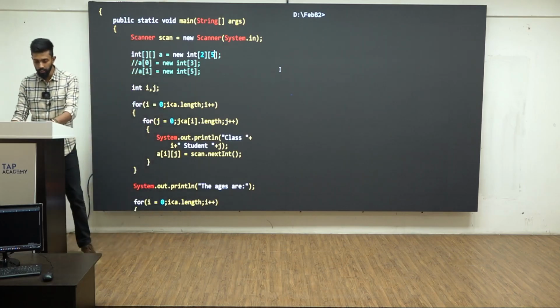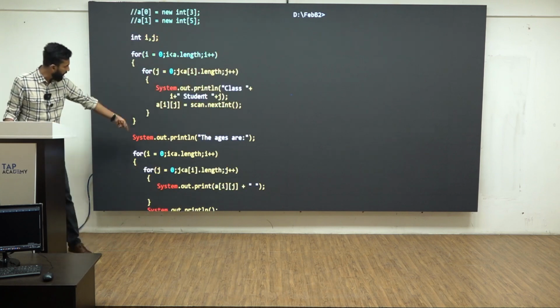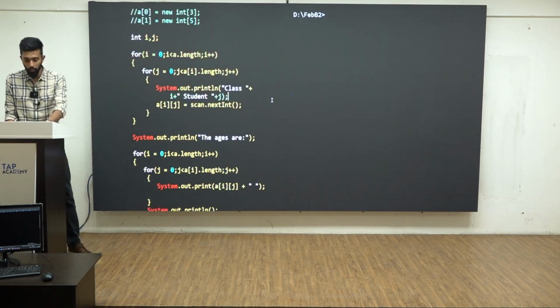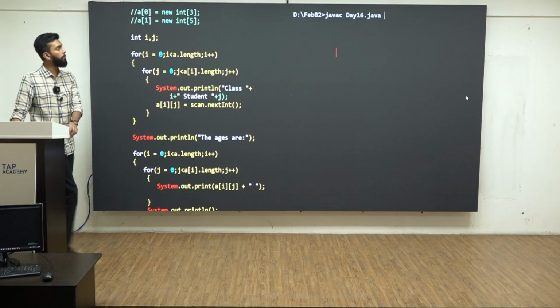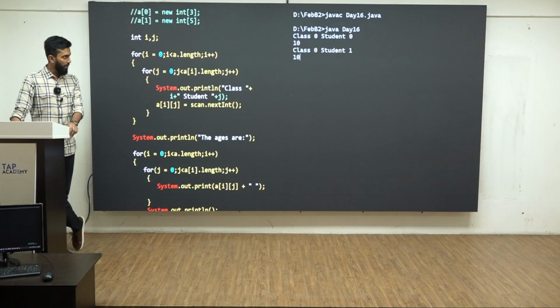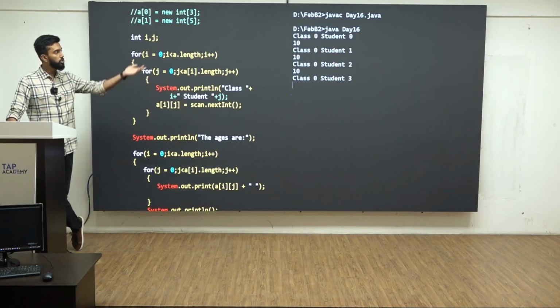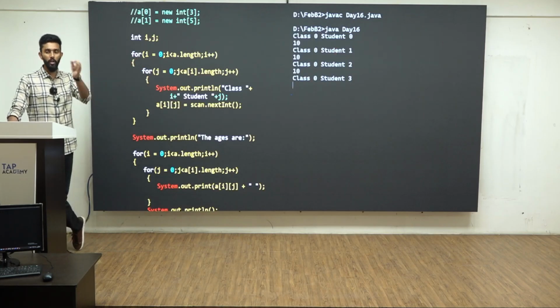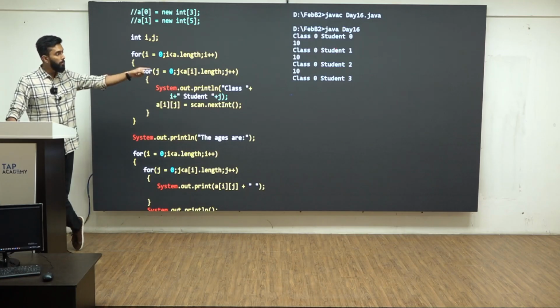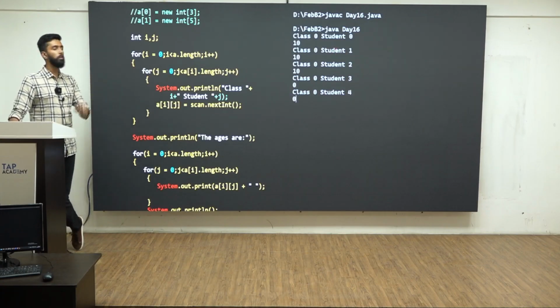Now the problem with this is, whether it is regular or whether it is jagged, code will still work for both. But I want you to observe the output carefully. If I go to the output, compilation no issues. If I execute, see, first student, second student, third student. Now it should stop, but it will also ask me the next student. But in the first classroom only 3 students are supposed to be there. Yes? But because memory is there, you are expected to give some value. I don't have any value to give, I'll give 0. I have no value to give, I'll give 0.